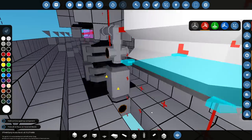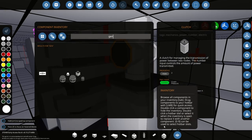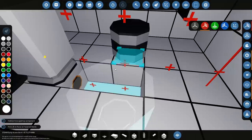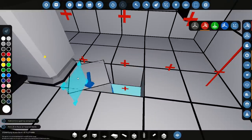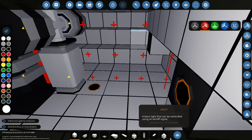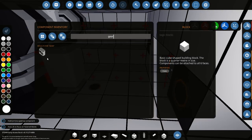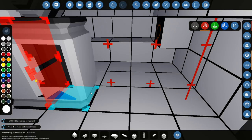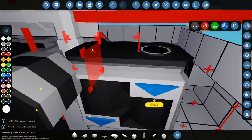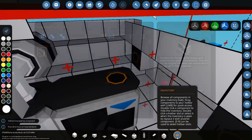There we go. Awesome. We're going to have two generators if we can. So we'll have two of these. There we go. And then we'll have this literally pop straight back up. There we go. And we can put the gearbox on there. Yeah. All right. Gear. We want it pointing at the engine. So we'll do that. And then we need it poking over the top and attaching to both of these.